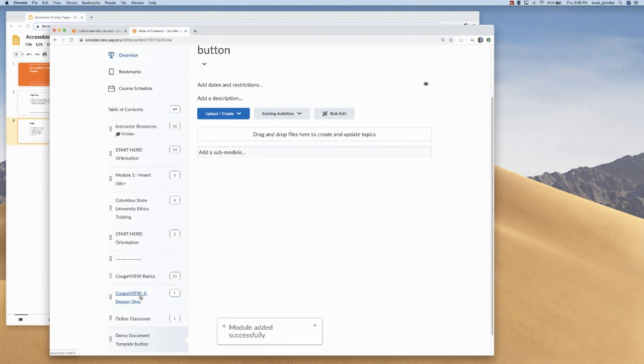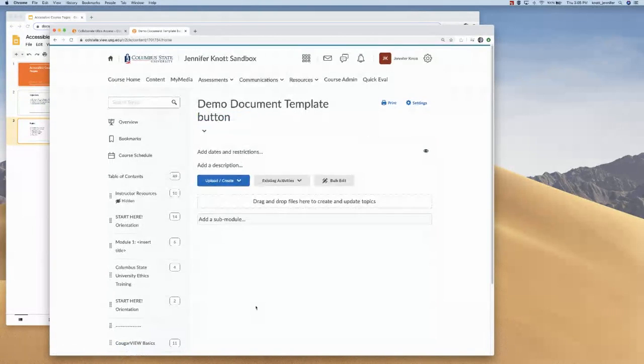And I'm going to go ahead and go in there, select it, and as you can see on the right-hand side, there's the title of the module, and then you can see there's nothing underneath, no other links underneath here, and that's where we're going to get started. I did want to point out to you, you have options to set dates for modules if you wanted to open modules at a certain time, or what some people like to do is open a module once a week, or a module may open after a student completes a certain quiz or a certain score on the quiz. Well, you can do that with this dates and restrictions option here.